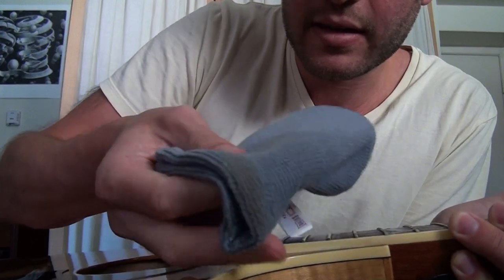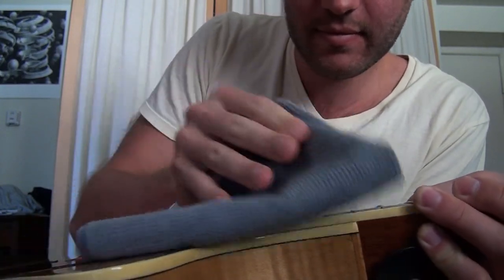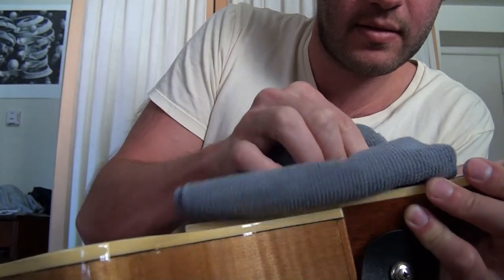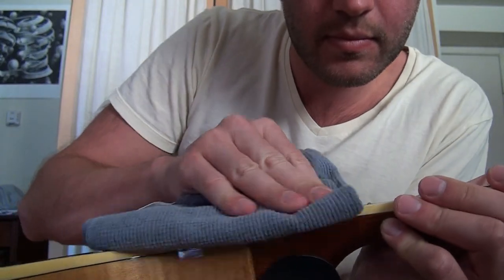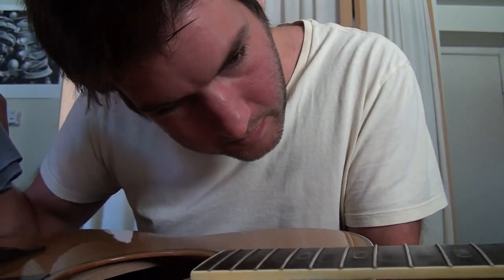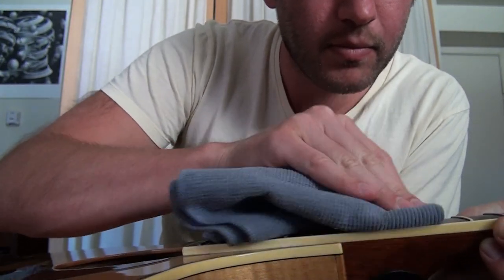Make sure that I see. Oh, you can see all that? Look at all that grime. I should do this more often. It's looking much better. Need some more cleaner.